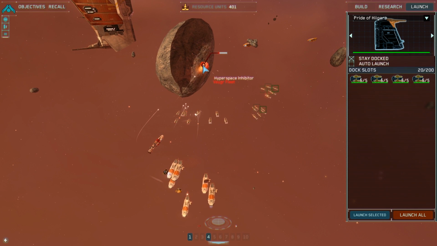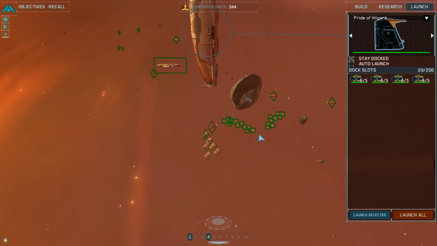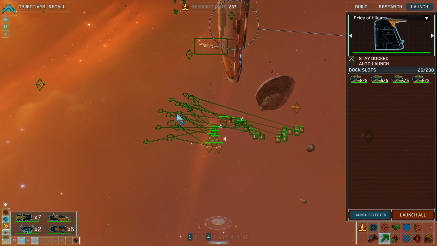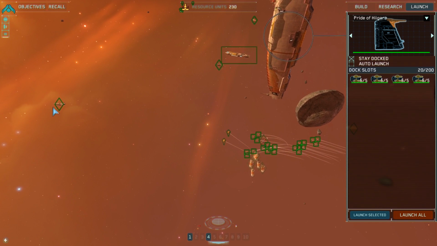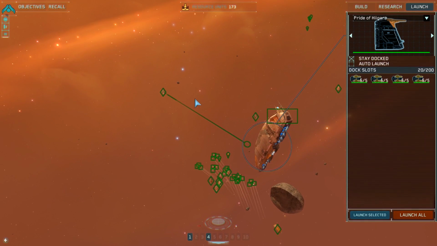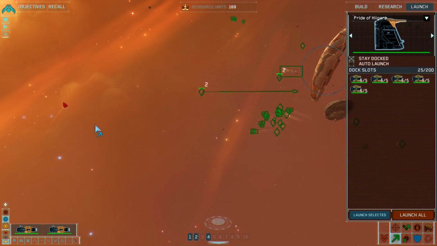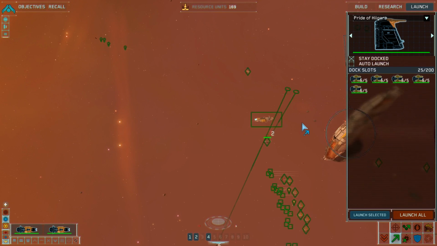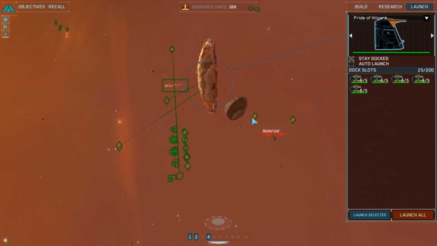How we doing? Almost done. Hyperspace inhibitor destroyed. Beautiful. Get your formation going again. I'm a little saddened to say the enemy never actually arrived with that one ship they had. I think they actually fell back. So I'm gonna bounce you guys back here. Join up with the fleet. That's the marine frigate not doing anything.